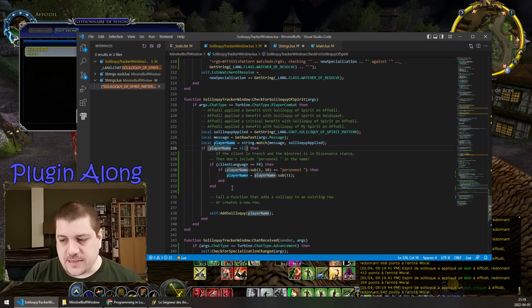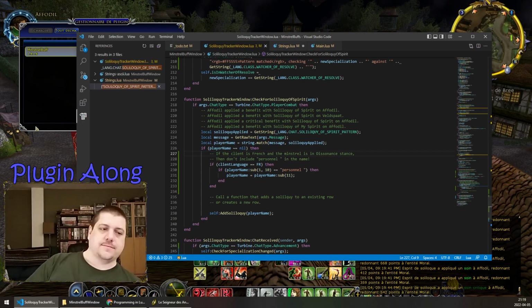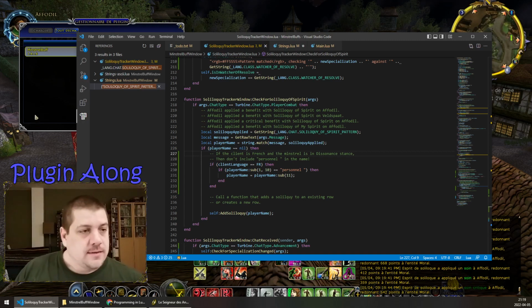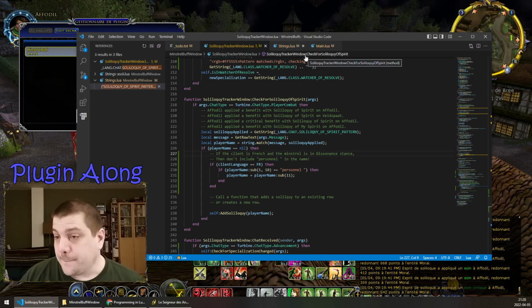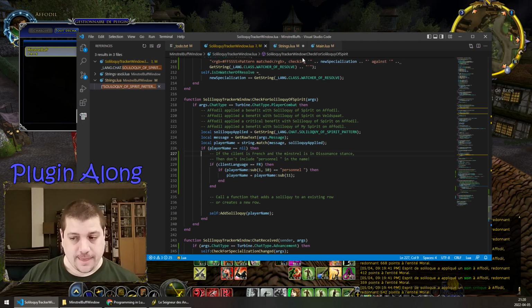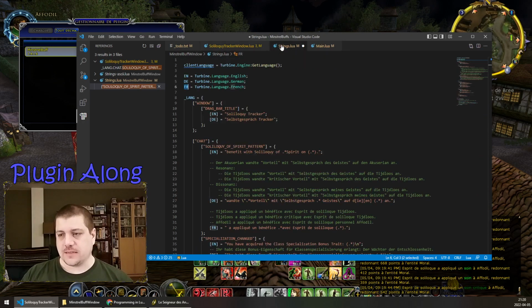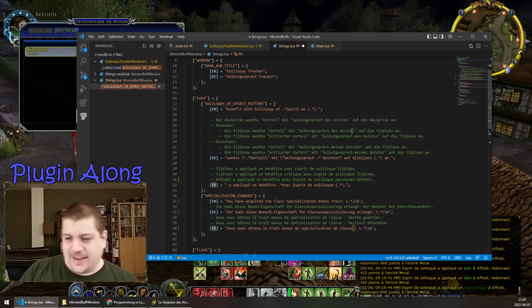Okay. If the client is French and the minstrel is in dissonant stance, then don't include personnel in the name. Great. Is that it? Oh, well, I was going to say we should make sure that works in German, but we were in dissonant stance in German.